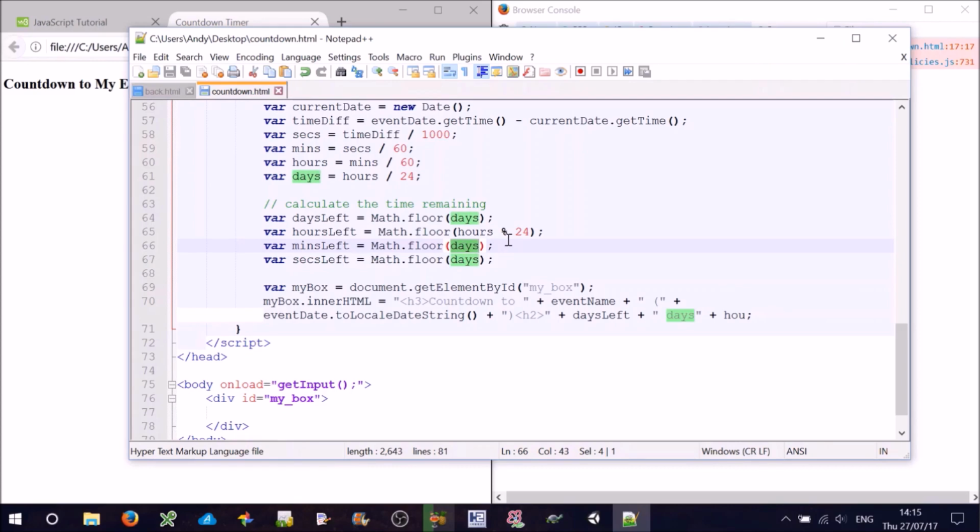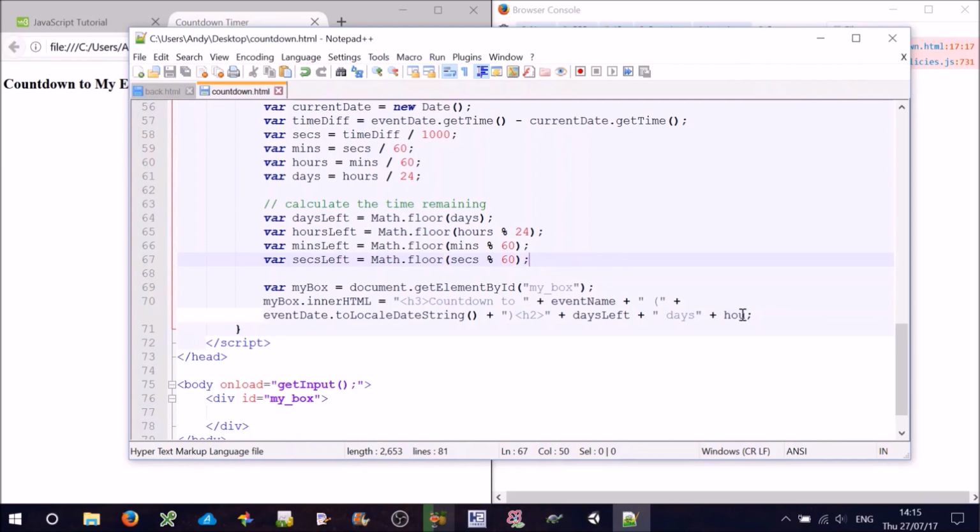Okay, the minutes left will be the minutes modulo 60, and this will be the seconds modulo 60. That should be right.